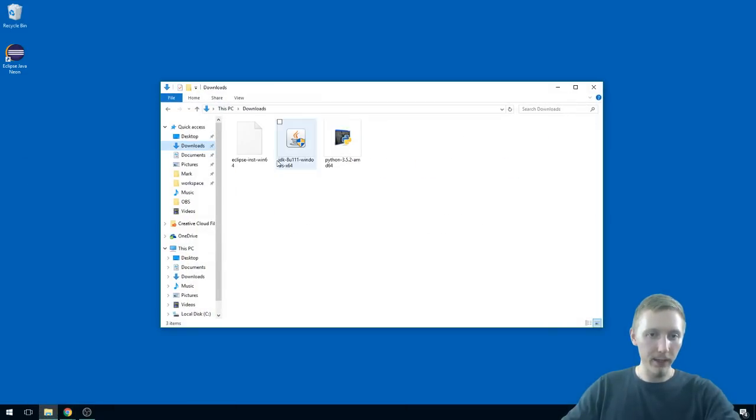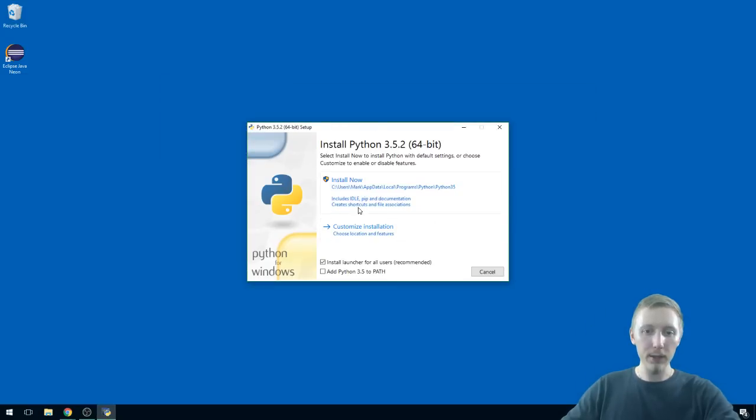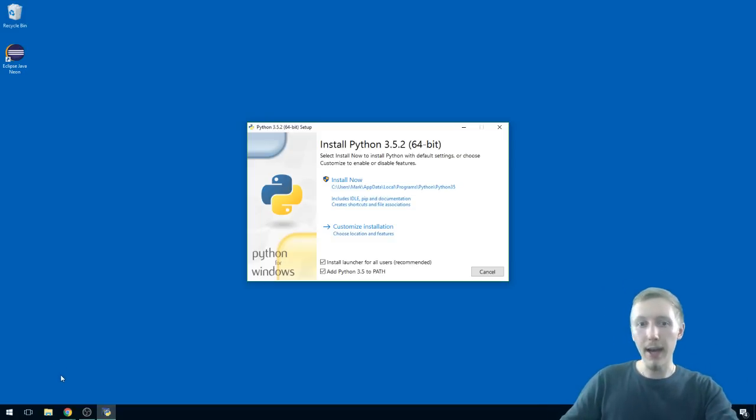But once you have that downloaded, you can simply double click on the Python 3.5.2 installer and it will pop up with this screen here. On the first screen, this is very important. You're going to want to click Add Python 3.5 to path. What that does is it adds it to the system path, so that when you go into command prompt or whatever terminal application you want to use, you can just type Python and it will work without you having to type the full path of the Python executable. Also, Eclipse is going to depend on it being added to the path when we come to install it later. So make sure that's checked and click Install Now.